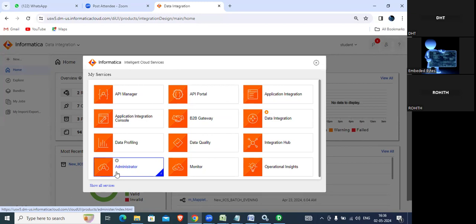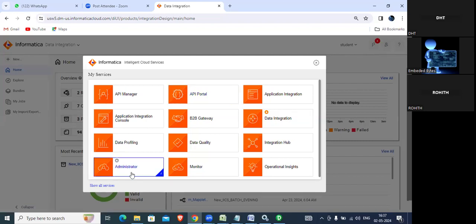Remaining ones like API Manager, we are not covering that. That falls under a separate course. It is not required for IICS. IICS means application integration and data integration, and data quality also. Data quality nobody provides, but we have added it. The monitor and operational tools are for the IICS developer. I'll give you an overview of all this, like how profiling works, with an example.